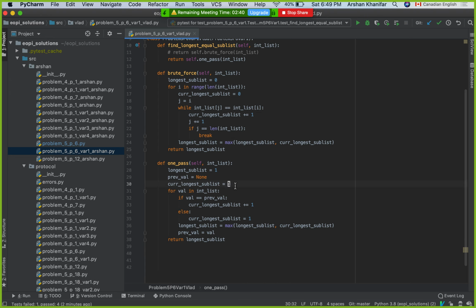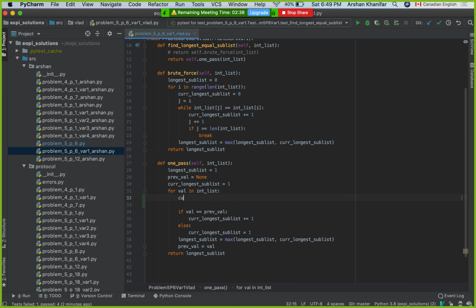You could do it like this: cur longest sublist equals cur longest sublist plus 1 if val equals prev val else 1. That would work too. That's one way of doing it.